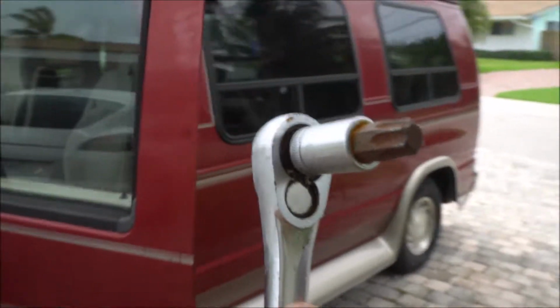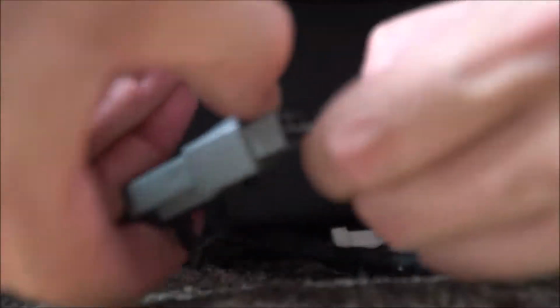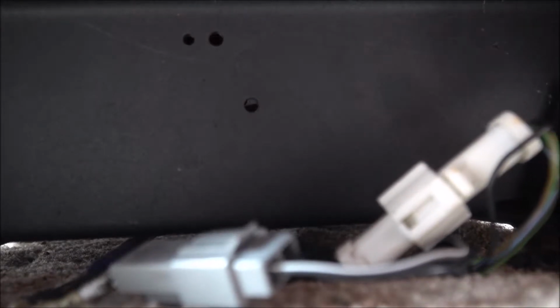And then we're going to take out these seats, the driver's side and passenger side. You're going to need a T55. T55 right here. I'm going to disconnect my one line here, and disconnect my other line here. Let's scratch that. Let's put this forward first all the way, just in case we get back there and we can't see the other two bolts.